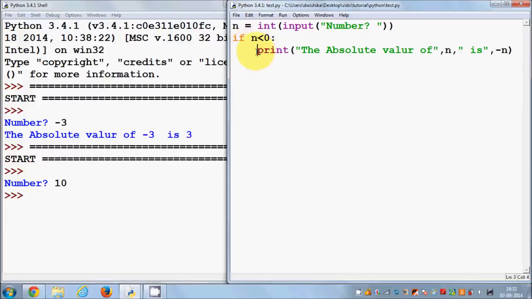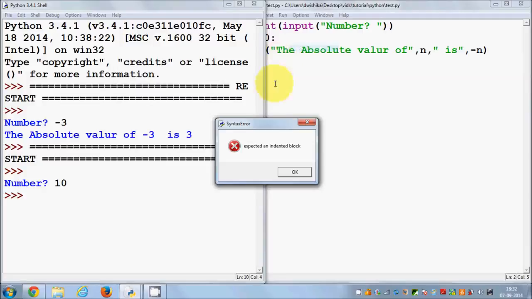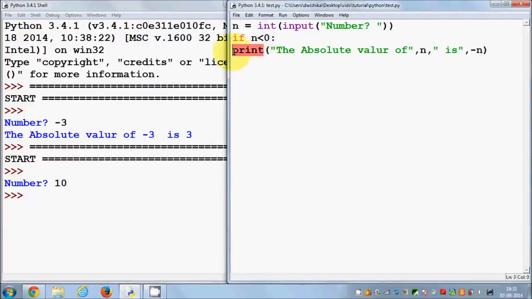If you don't provide this small space or tab, and just write your code here with no space, save your program and run it, let's see what happens. It says expected an indented block, right? So always provide an indentation, and it shows you the place where the error is coming from in a red highlight. Always give a tab before your statement after the if condition, or after any logic which you write. Now this is considered a statement. If you write it without indentation, it will consider this line as different code, and it will not be a statement of the if condition.